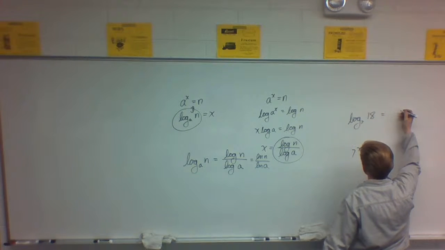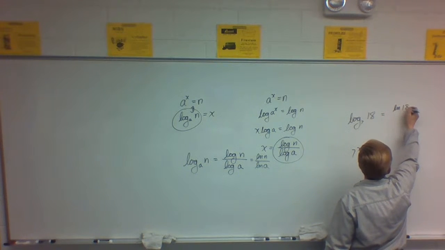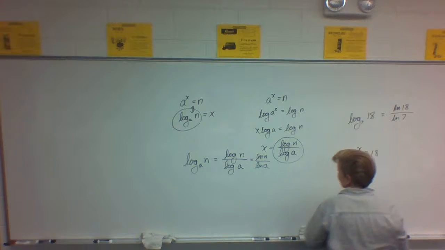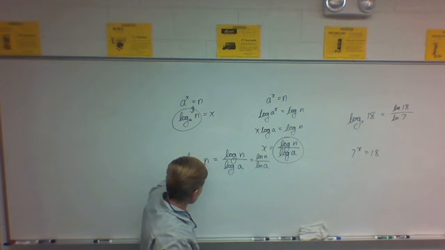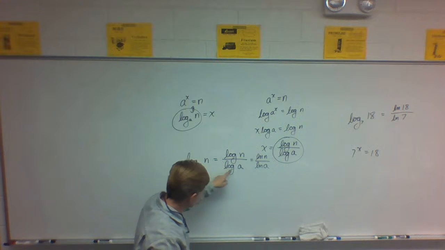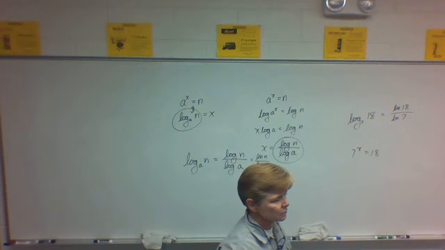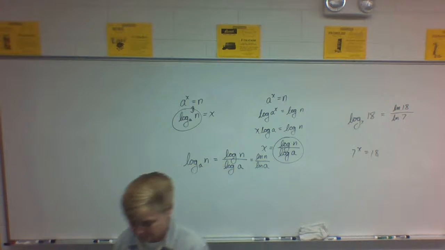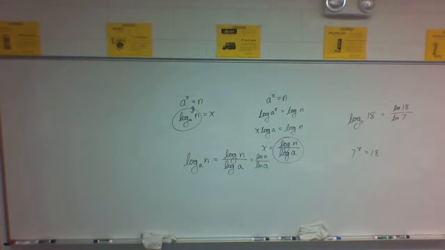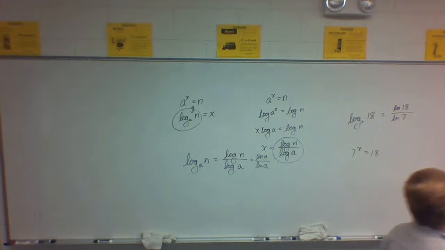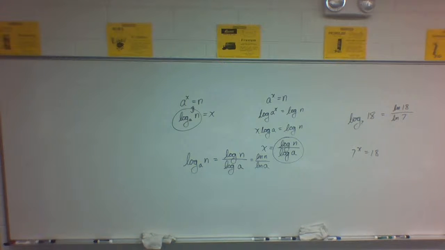I can take common log or natural log, I like natural log, of 18 over the natural log of 7. That's what this just said. The natural log of the big guy on top, natural log of the little dude on the bottom. You divide those two things and it will tell you what that is. Do that. That thing should turn out to be something like 1 point something, because if it were 2, then we'd get 49. If you do this, natural log or log, does it matter? It doesn't matter, just don't mix them up. Stick with it. So if you choose log and I choose natural log, I guarantee we'll get the same thing.